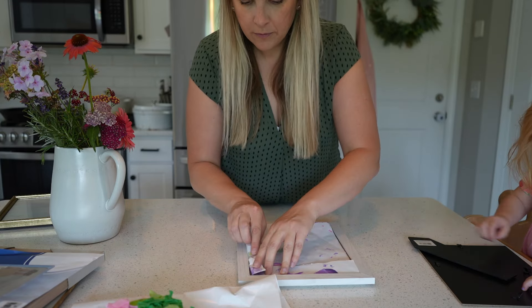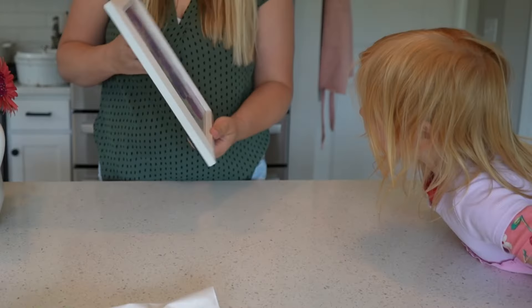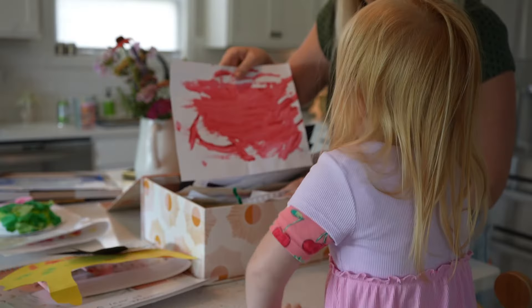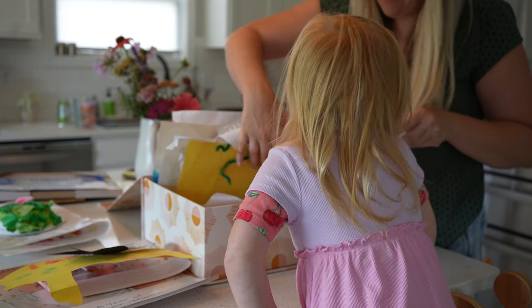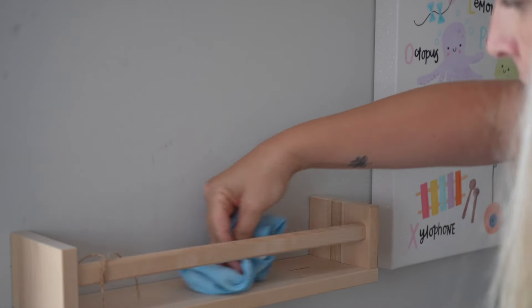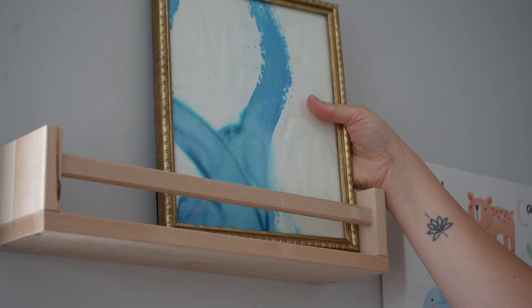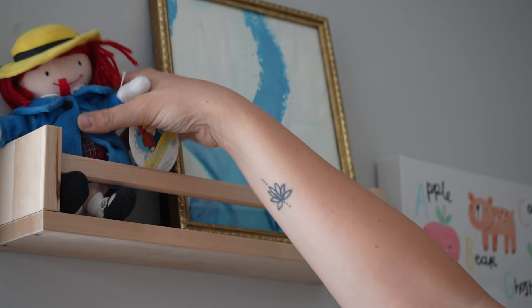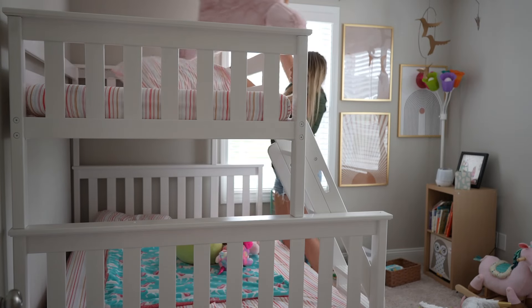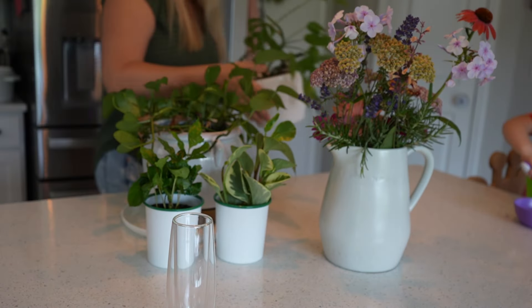One of the biggest changes in our home is our three-year-old has moved from her crib into a big girl bed, so I want to redo her room and make it less of a baby's room and more of a kid's room. I have this big box of art she made at school, so we went through it together and picked out a few things to put in frames I already had in the closet. I also repurposed spice racks that I was using to hold baby books — now I'm putting her art and memorabilia in them. It adds color and gives her an opportunity to see her artwork on display and feel proud of her work.